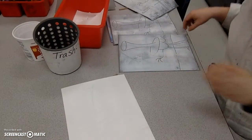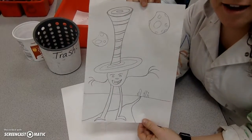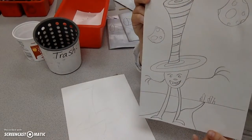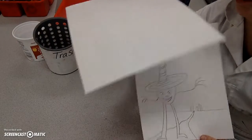Tilting you down. The first thing that you want to do is go ahead and draw out your idea. We happen to have a live theme right now, so that's why I created my little creature in its little place. And then once you've drawn it out completely, you're going to want to get yourself one of these foam sheets.